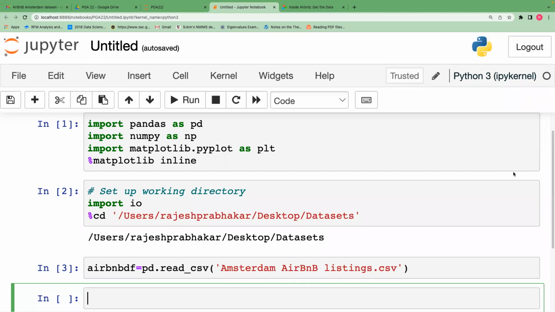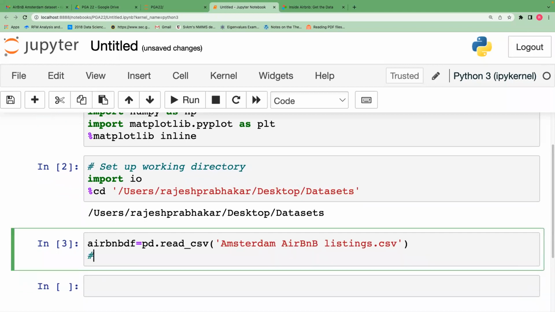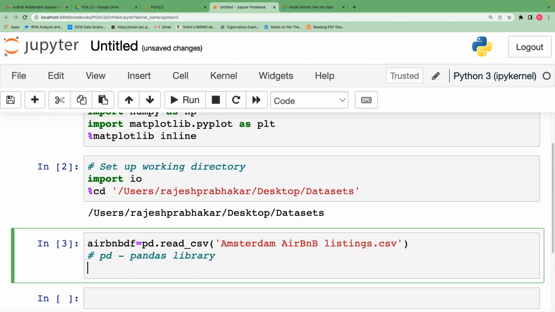Now, the standard here, if you look at what we have done, what is pd here? Pandas library. So the standard syntax is pd, first the library name, dot, the function name. read_csv is a predefined function.